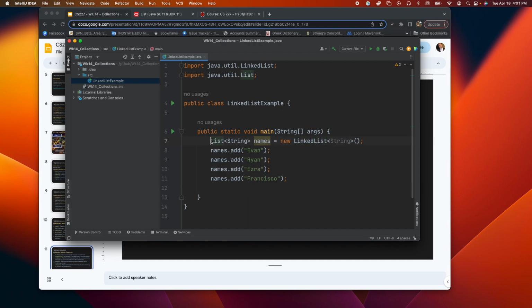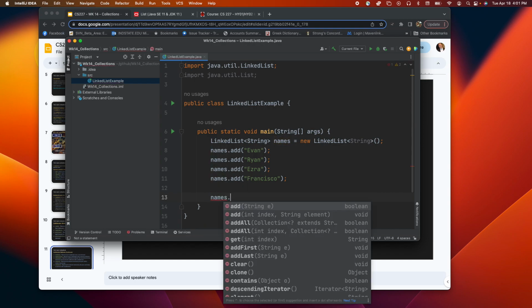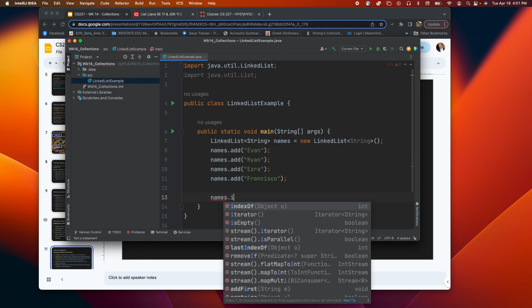Let's go ahead and take this back up and use a linked list because we want to show an example of using the iterator. So we're going to say names, and here's our iterator. Okay?